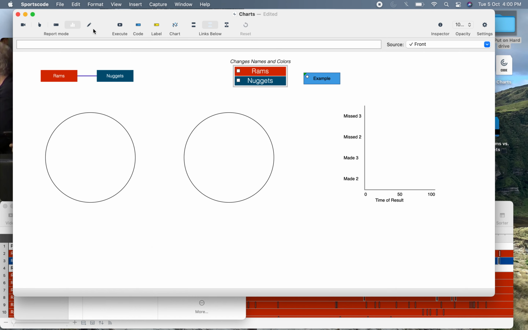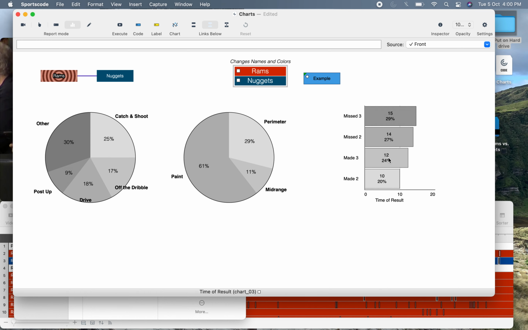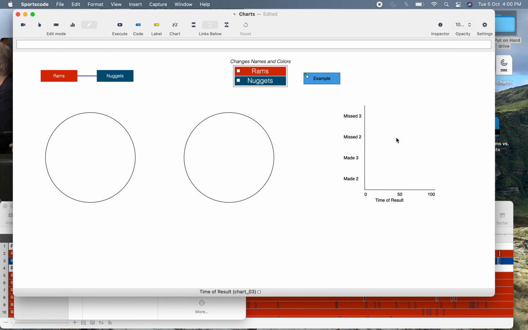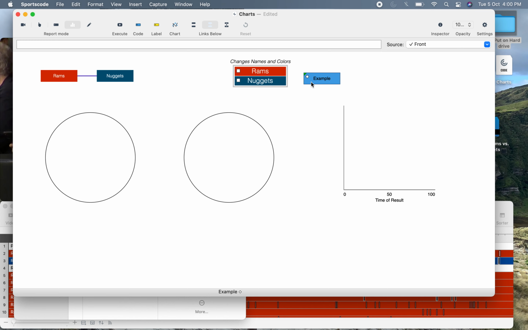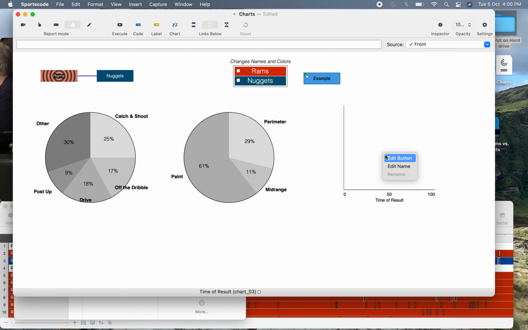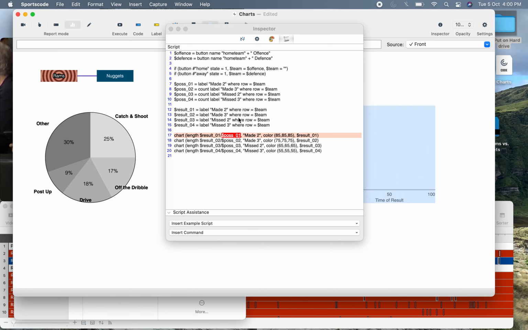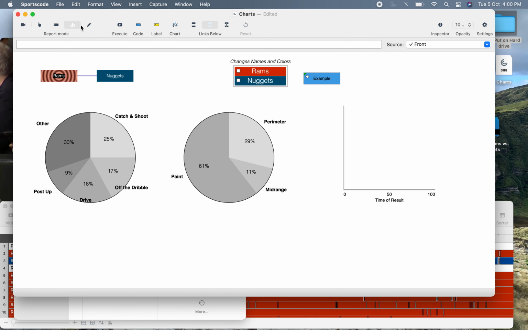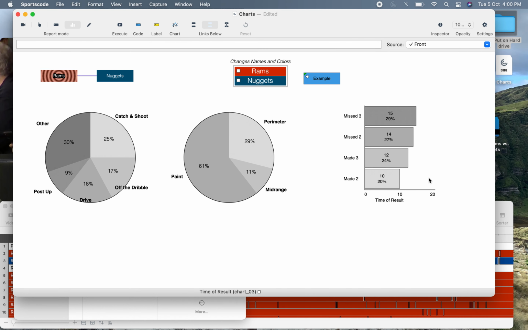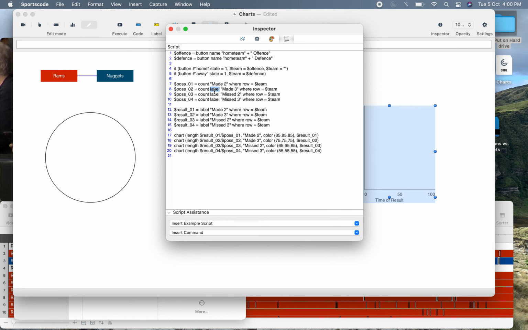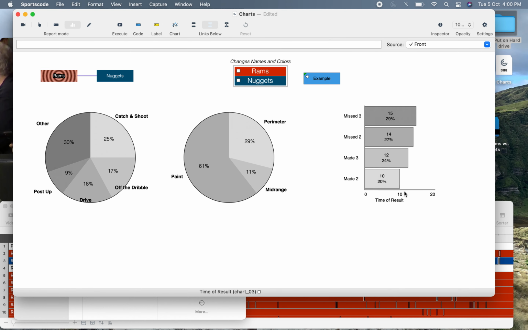Well, hang on, let me just check something. If I go rams, made 2 is 10 seconds. Okay, let's take away this, see what happens. Oh, now I don't have anything. Oh, I put array. Sorry, I clicked the wrong thing. Let's go count. I need to get rid of label. Still 10 seconds. 15, 14, 12. See if these are the same. 15, 14, 12. Yeah, so they're still saying the same length.